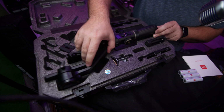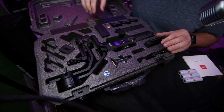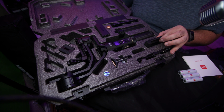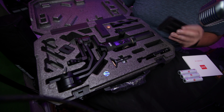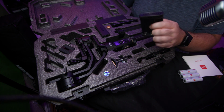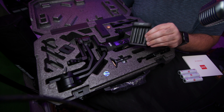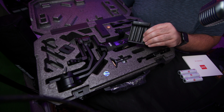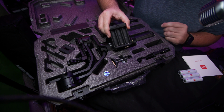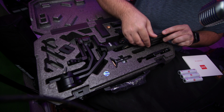I really like this case. I don't know if I would use it all the time, but the fact that this is a case that I can travel with, at least locally, that's nice. So here is the charger for the batteries, pretty similar to the Weebill S. Just an extra cage here. They work pretty quick. I'm able to charge my Weebill S relatively quickly.